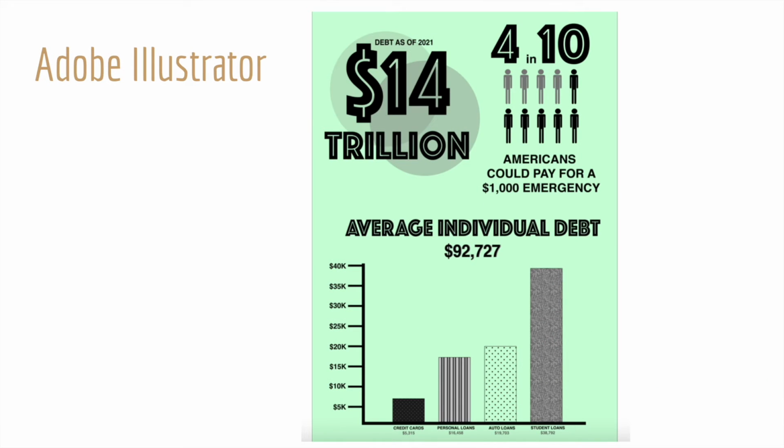This part of the infographic is giving stats about the current consumer debt amongst Americans. I wanted to make this visually appealing, so you can see the use of bold, interesting fonts, limiting the amount of colors on the infographic, and using patterns in various shades of gray to define certain aspects of the information.